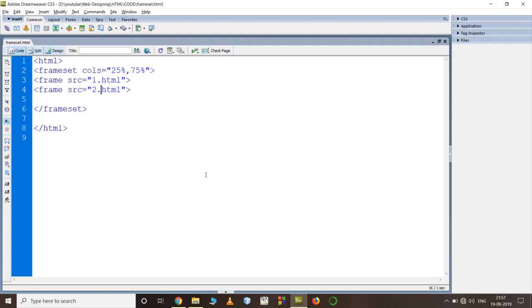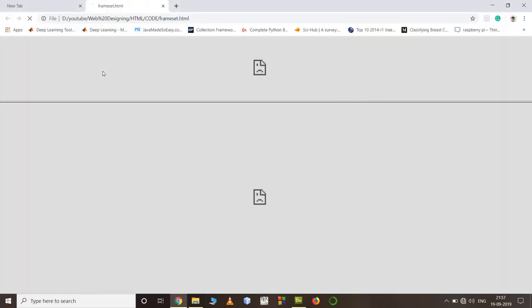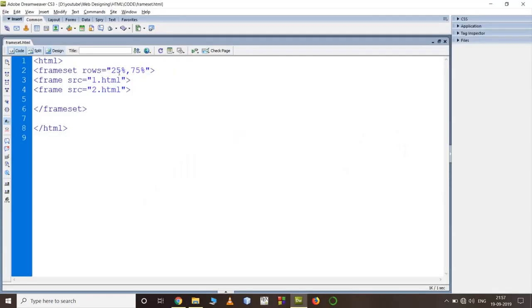In this way you can divide it into two rows as well, like rows. Let's check. See, rows. In this way you can divide into 3 rows as well, like 25, 50, and for the remaining you can put a star.